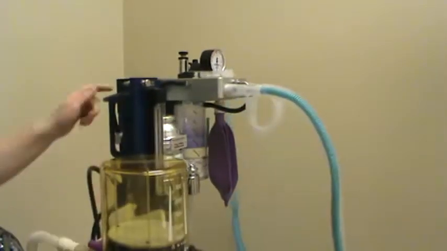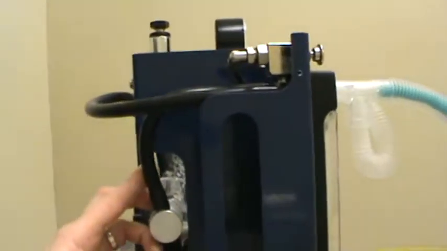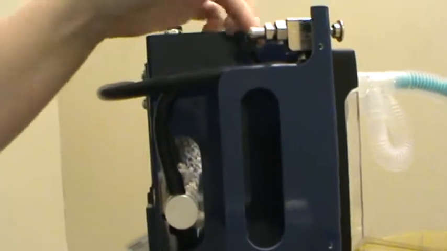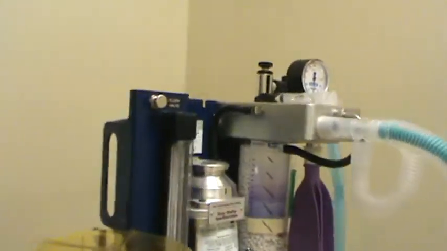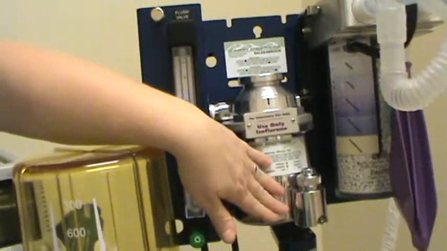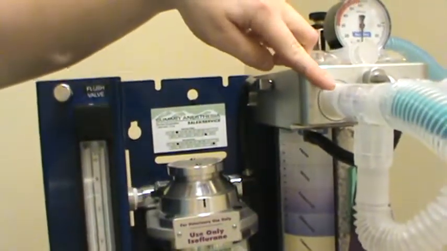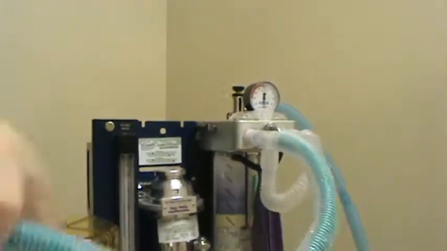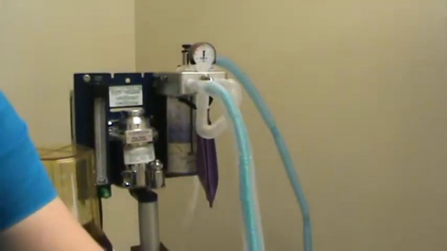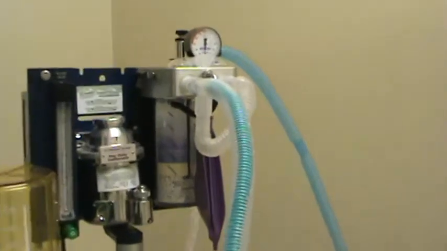From there it's going to go behind here. It's black on blue, so it's really hard to see. But from the flow meter it goes into here and will actually go into the vaporizer. It's going to collect the liquid gas anesthetic and go through this tube and into our unidirectional valve here, our tube, and then into the patient. The endotracheal tube would be connected here.